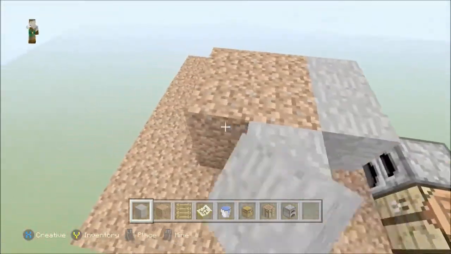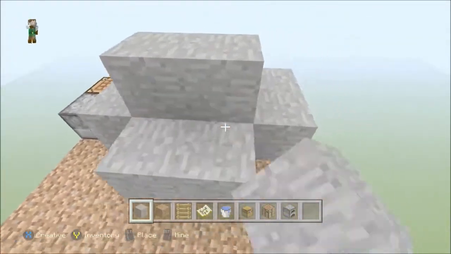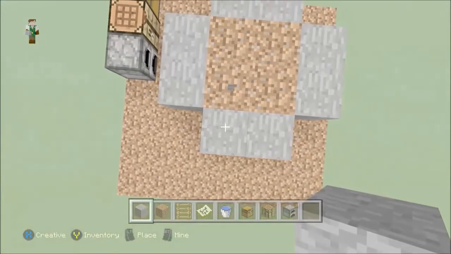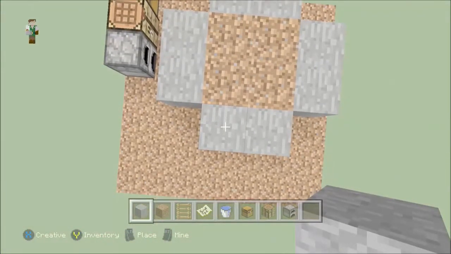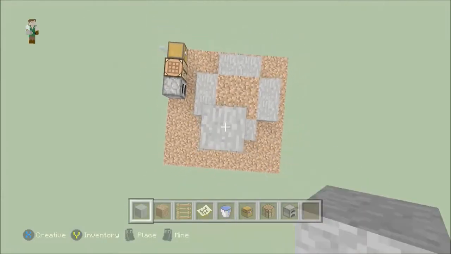And what we're going to do is, on either side of any of this, we're going to just go around in cobblestone. Oops. Up. And you're going to build this up like 23.